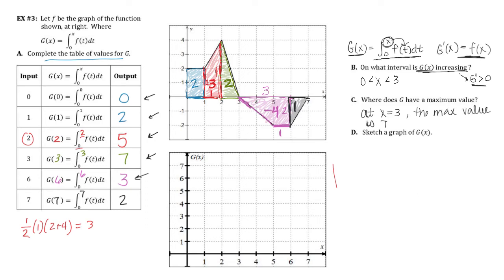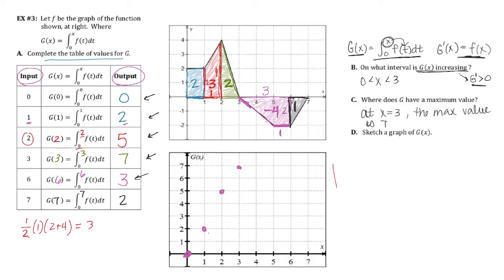Now it wants us to sketch a graph of G of x. So now we can't go real crazy with our sketch here because we only know a handful of values for it. So in other words, it wants us to sketch this input-output function. In other words, you're going to think of x comma y here. So we have the point 0, 0. Then we have the point 1, 2. So I'm over 1 up 2. And then I have the point 2, 5. So over 2 up 5. 3, 7.